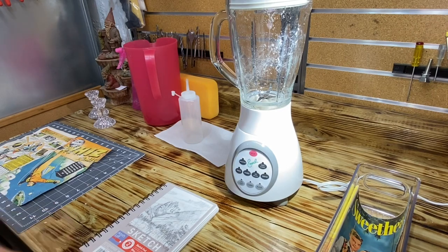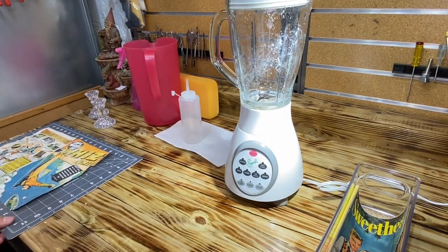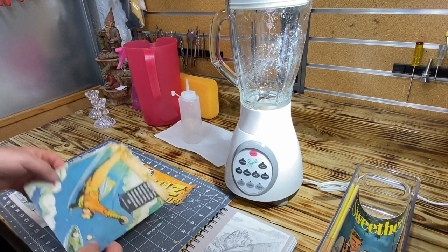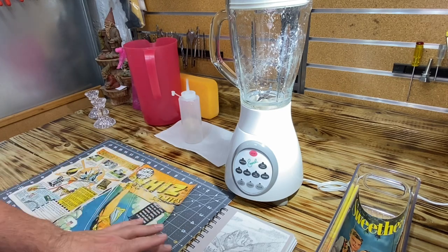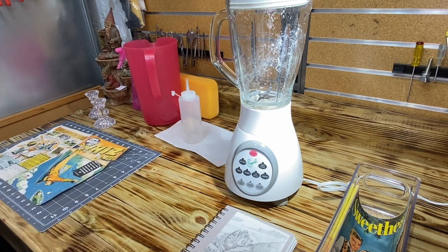Hello, YouTube. I'm here again, and I am going to do the leaf casting once more, and I revamped the whole process. As you can see, I removed the leaf casting that I performed in my last video on the Wiz Comics. I soaked it, took it all off, so we're ready to go on this end.